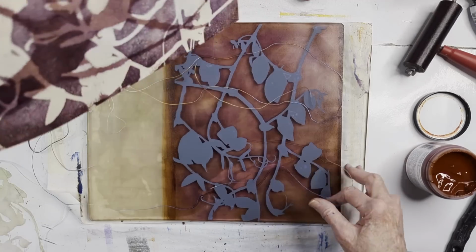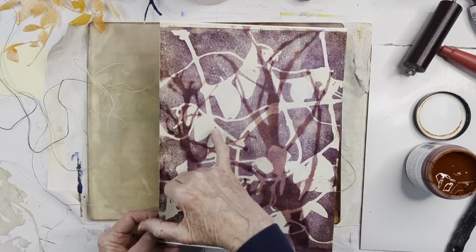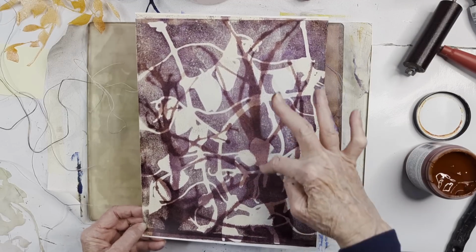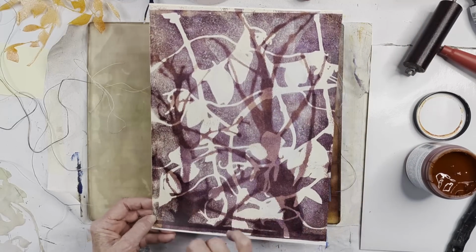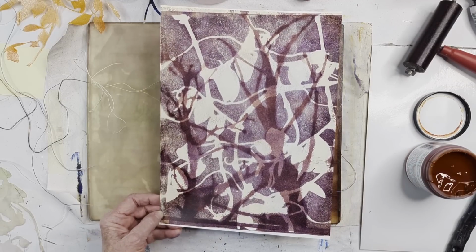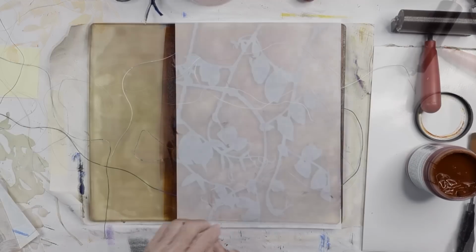Oh, well, that's quite interesting. I quite like this broken texture in the back here that it got, and you can definitely see the original stencil of twigs that I had on there, but also a fairly clear image of the lacy branches and leaves that I've got over top. I like the color combination.